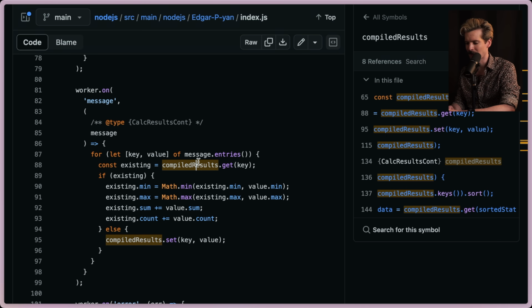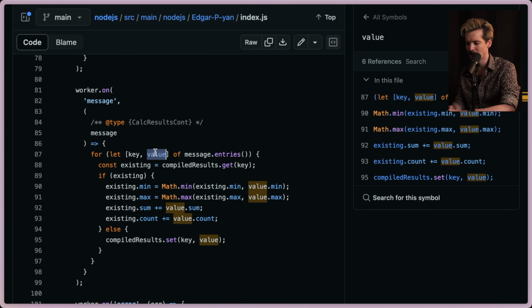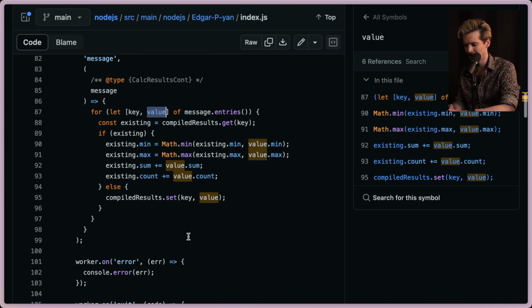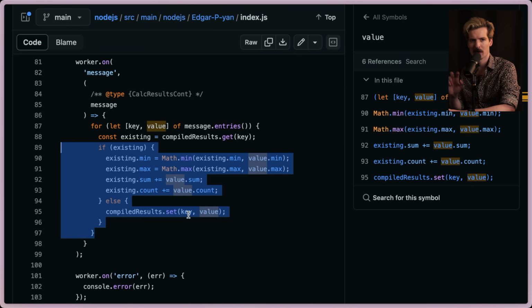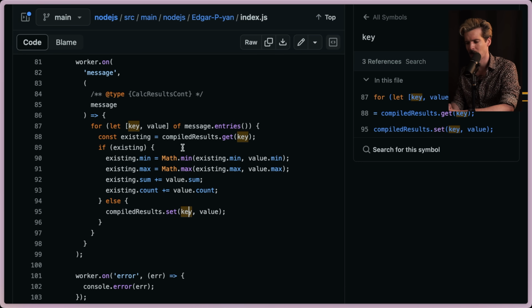This is after we've parsed it. We have the key, which is the location, and the value, which is the min, max, and everything of a given entry. And we can compare that to what we currently have and just add everything else together. This lets you do crazy threading, so you never have to worry about the order of things. So you're just combining all of the data you've collected in all of these different workers, and it comes out correct because this all works properly with something.